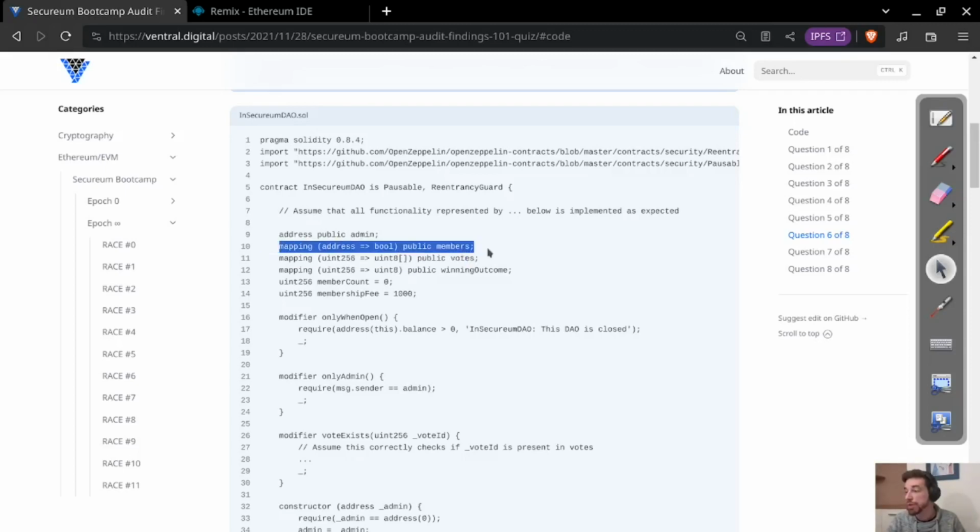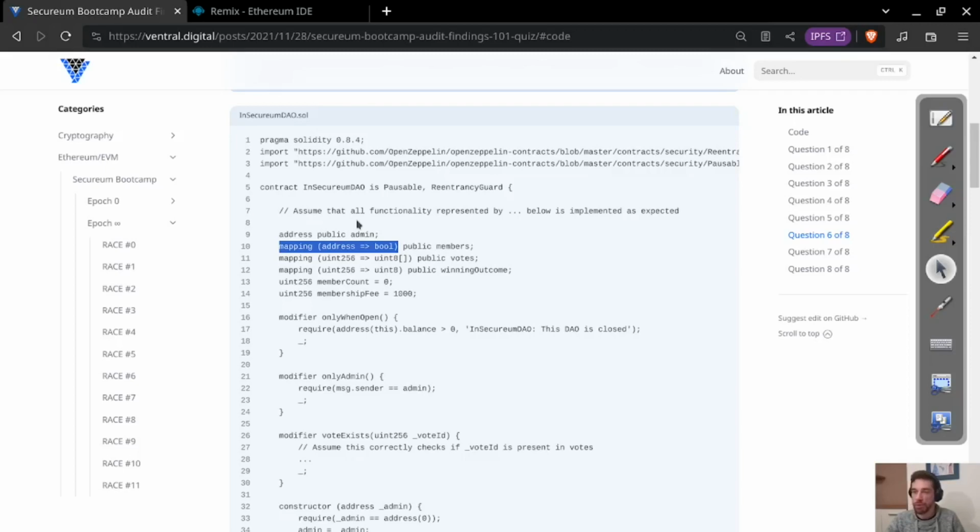So what would we need to remove all the members from the DAO in this case? Well, in this case it wouldn't be possible. It would not be practically possible to have a function that removes all the members from the DAO, because you cannot iterate a mapping. You cannot do a for loop for each member and set the bool to false, because mappings are not iterable.